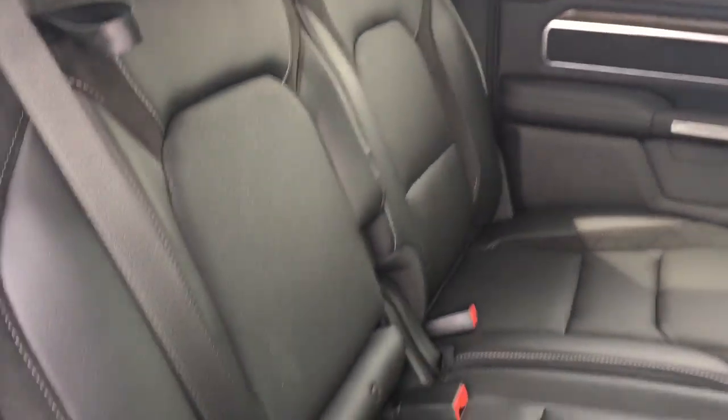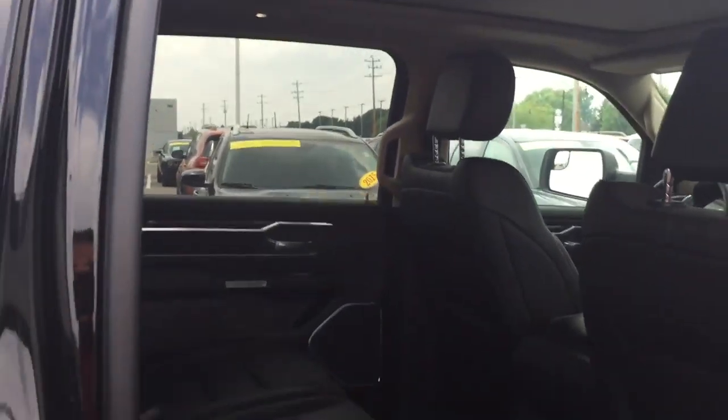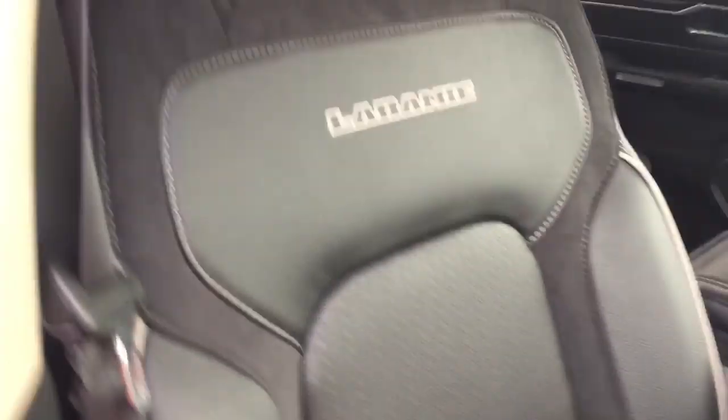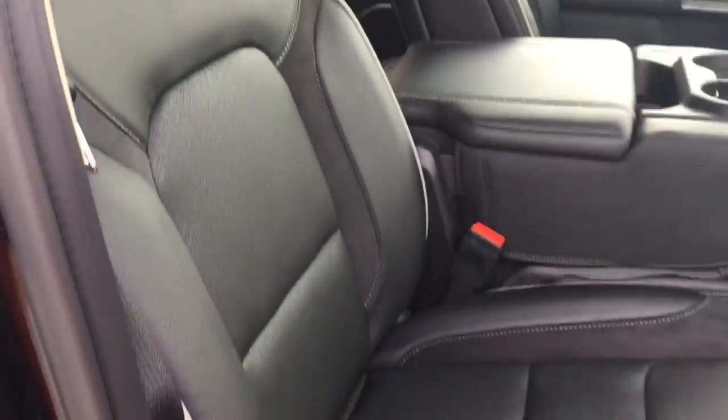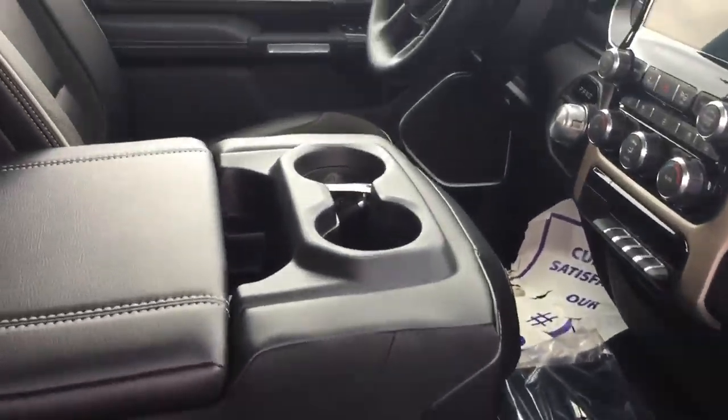Take a look at the gorgeous suede and leather mixture of the seats. You do have the entertainment stack in the back here with USBs and a wall plug like you've got at home. The twin panel moonroof — nice little feature to have. In addition to the heated mirrors, you do have blind spot sensors. Of course, power operation of the seats. They are heated and cooled.